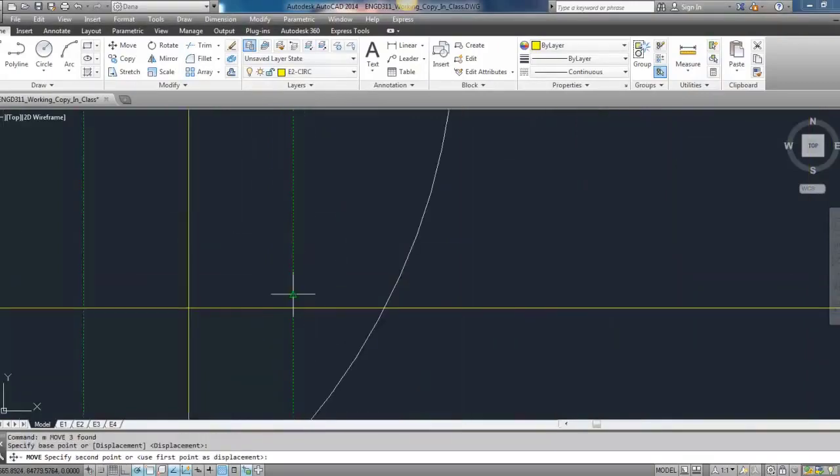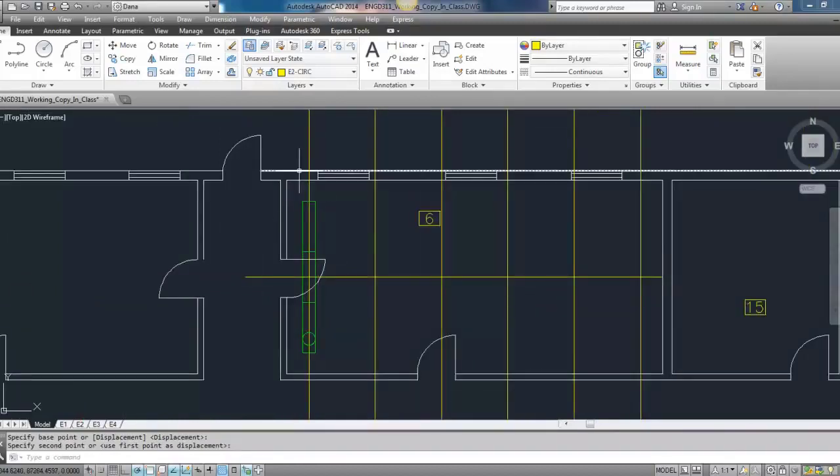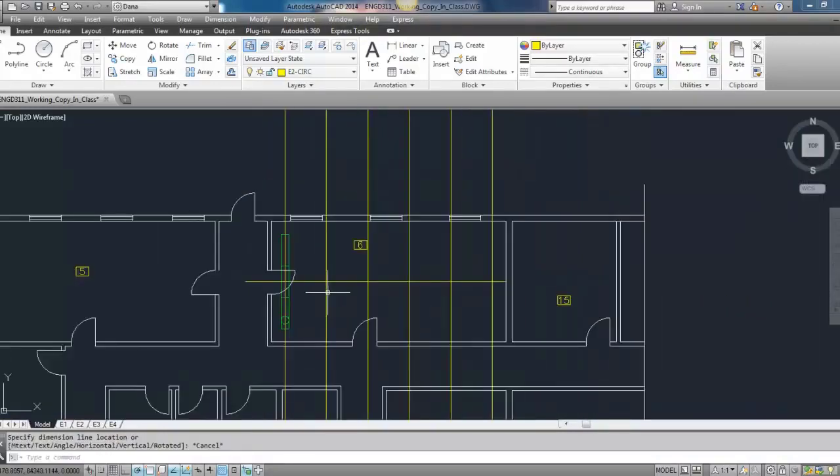You see it's a little bit off. I was close. I'm going to bring it now and connect it. So now that should be perfectly centered there. If we do a measurement from wall to wall, we have 500 on either side, and that's what we would expect. Alright, so I don't need that line anymore.